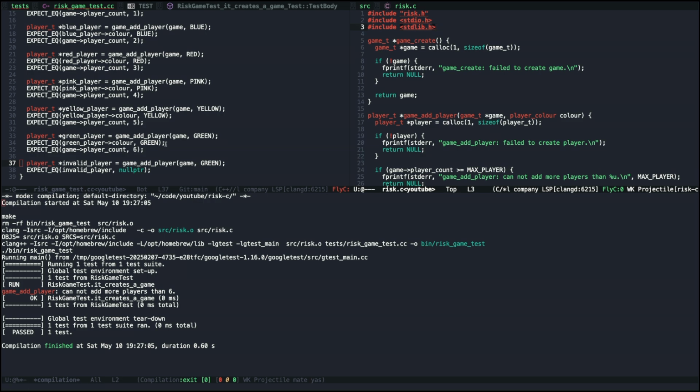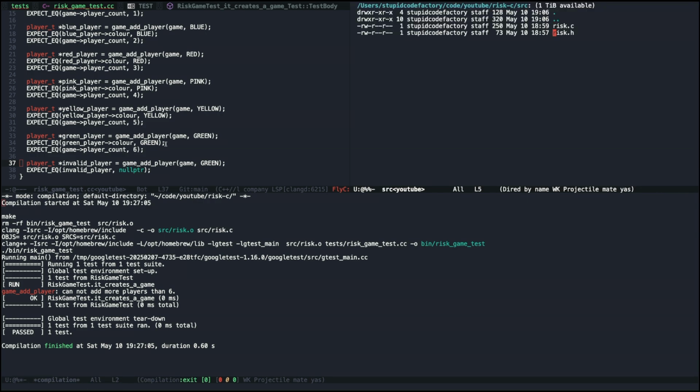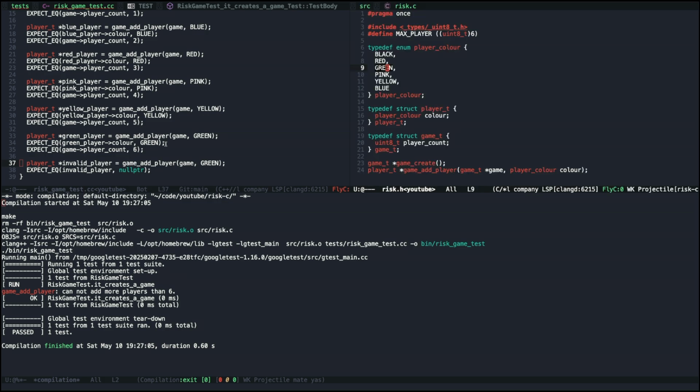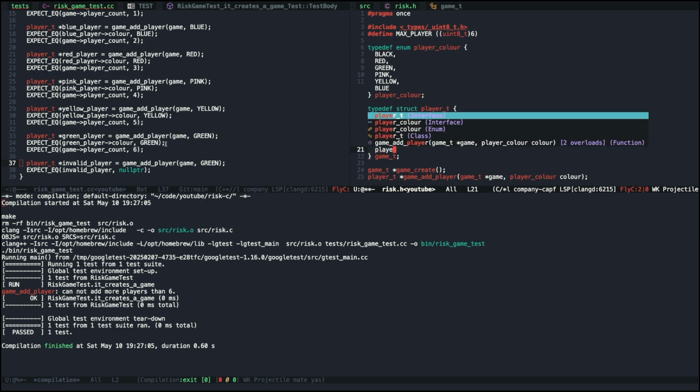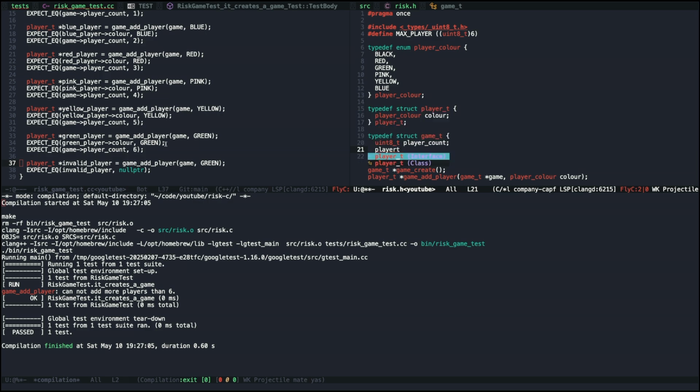Okay. What else? So we said we need to store those players on the game struct as well. So we're going to make an array of players. Actually, let's make this a player t pointer. That's going to be players.